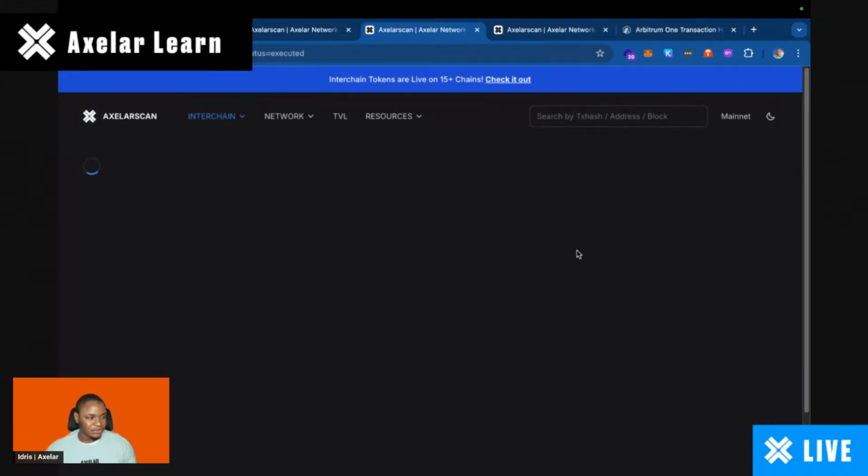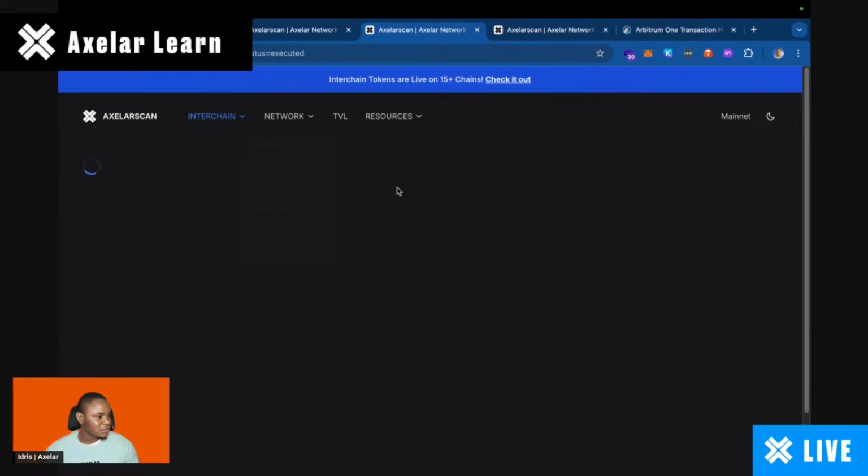So I want you to bring me all the transactions that have been executed up until now, so we can see the steps and also some of the background information that you might need on your own as a developer. So in case you are running a transaction and you're sending a message or asset from one chain to the other, and you want to know where the transaction currently is, you can track that directly.